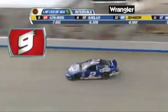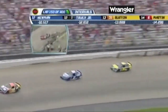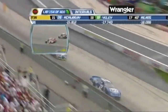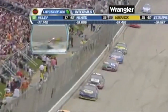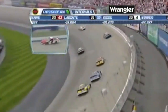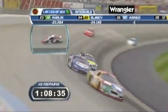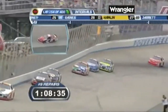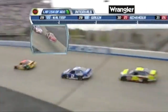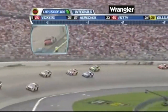And the 9 car, Casey Kahne, has come back on the racetrack. There we see him. The repairs have been made. He is currently 42nd, but there's 4 cars in front of him that are out of the race. That's 12 points that he can pick up if he can just finish the rest of the race, and maybe even more because other cars may have trouble. That's how long they took to get Casey back onto the track. All right, looks pretty good. Did a pretty good job. Looks a lot better than the last time we saw it, that's for sure.